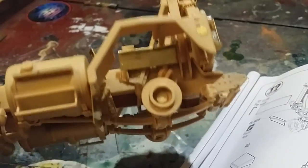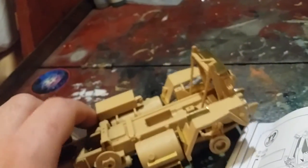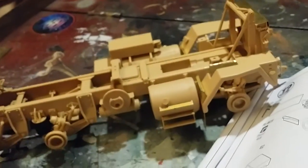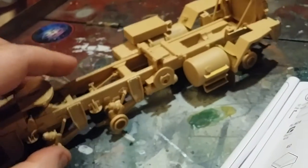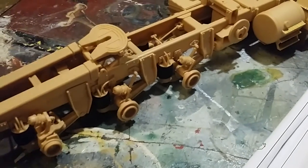On the inside, you can see the photo etch splash guard on that side, and then same on the other side. You can see it up there inside the wheel arch. That's supposed to be a thick rubber. Like I said, it's just to stop crap getting into the actual engine bay and making it unnecessarily dirty. Nothing to say about this side really.